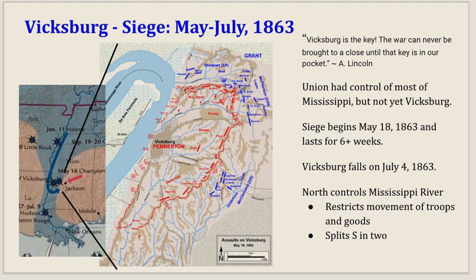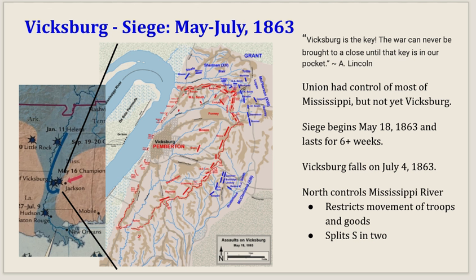So both sides recognize Vicksburg and really holding the Mississippi River as so important. Now, at this time, Ulysses S. Grant had not yet been put in charge of the entire Northern Army, but he was a Northern general in charge out west. And his strategy for Vicksburg was to lay siege. A siege is a military operation in which forces surround an area, and so they cut off essential supplies, food, ammunition, those sorts of things, and hope to force a surrender.